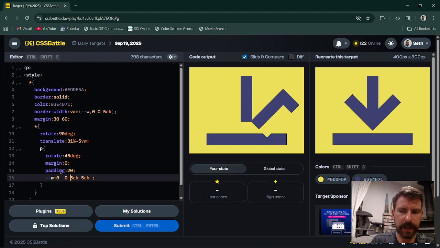Ooh, it has a background. That's gonna interfere. Maybe I don't change the border width.